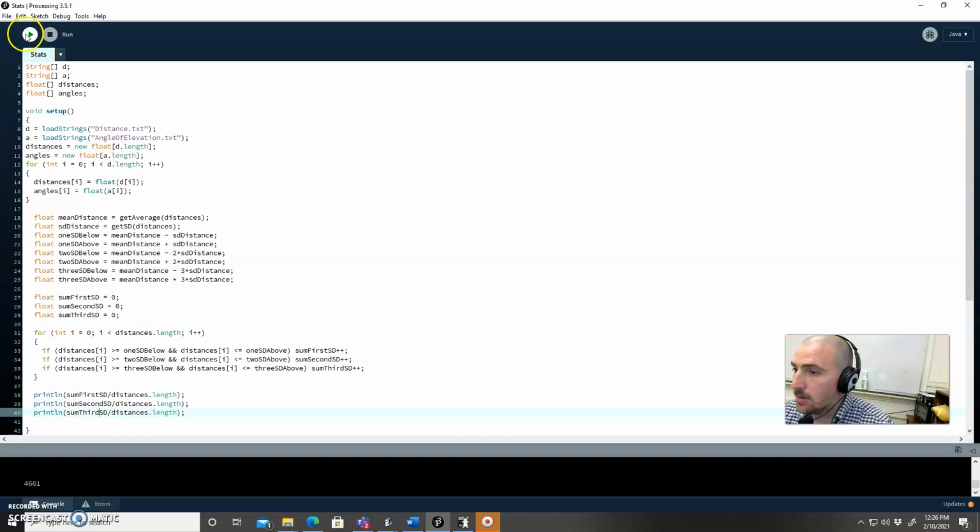I have not done it yet. Oh, that looks pretty good. 67% is within 1 standard deviation, 95% within 2, and look at that, 99.7% within 3 standard deviations. Okay, so very close to a normal distribution. In fact, if we could graph this, we might do this in one of the later projects, we can see that this is going to appear approximately normal.